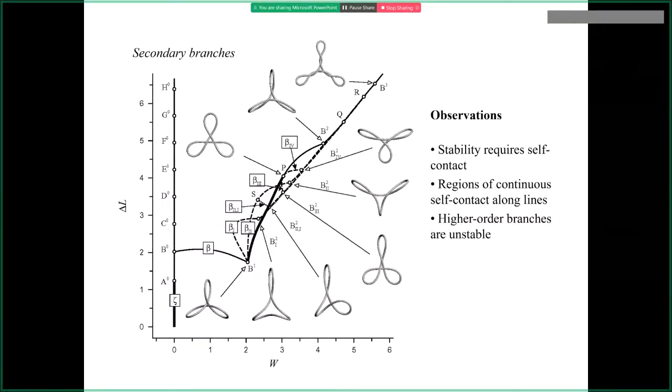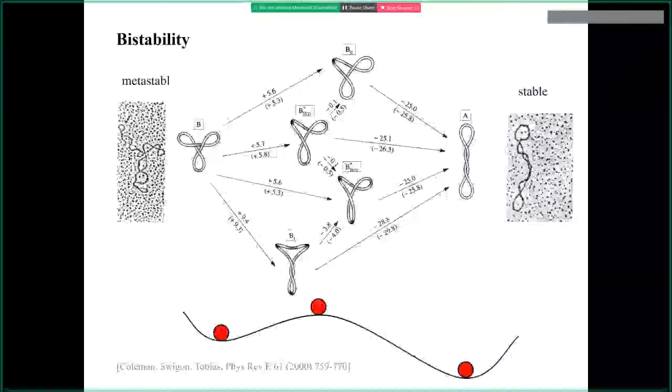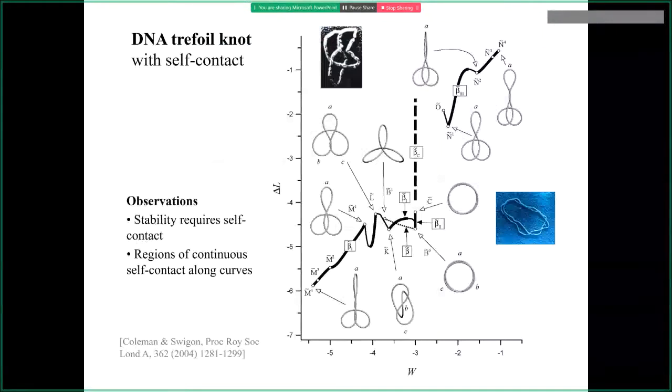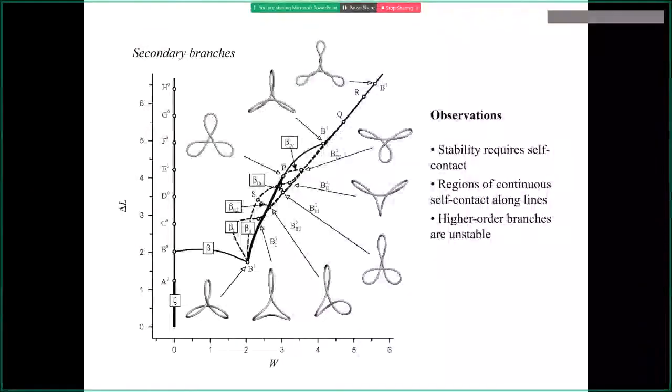Thank you. David, can I ask a quick question related to this slide that you're showing? This one? So, yes, this one. Following up on Renzo's question, it's related. Is this diagram applicable to any combination of, let's say, bending and twisting rigidity, or is it for a specific choice of the two? This is for a specific choice of the ratio of A to C, so the bending to twisting constant.